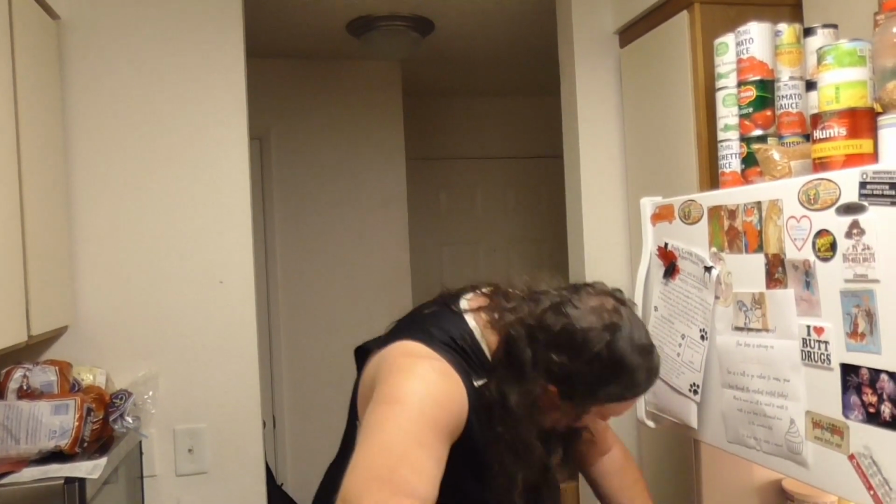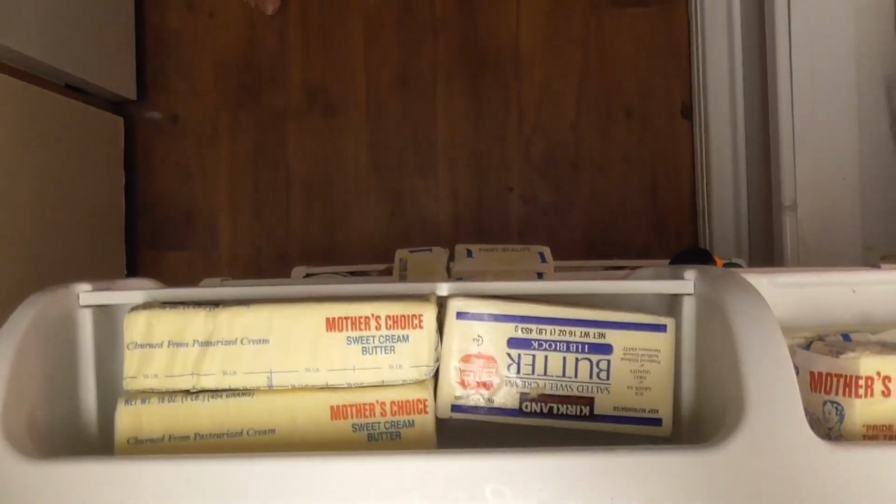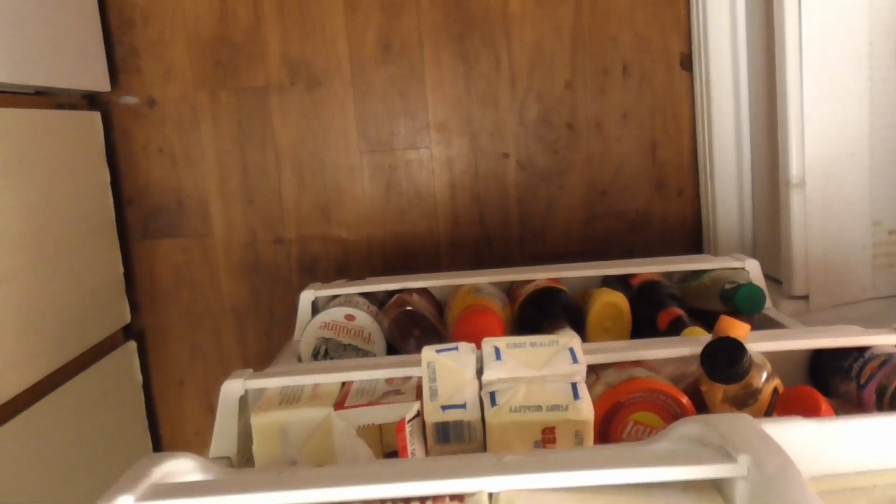I forgot about our bacon, which is sitting pretty right in here. Yeah, and there you go, folks. There's all the butter. Yeah, you see all that butter? Butter for days. Yep. Don't need any more butter, that's for sure.